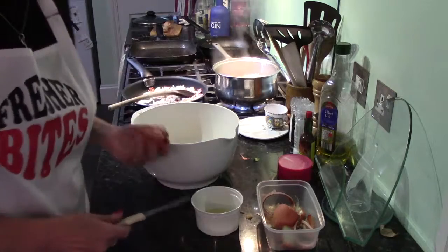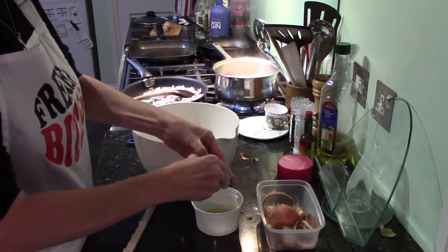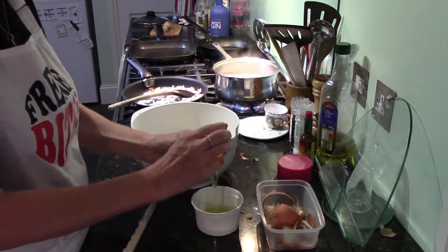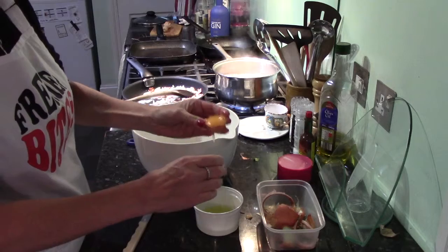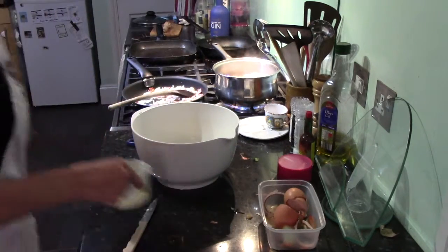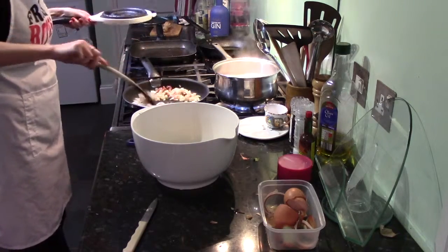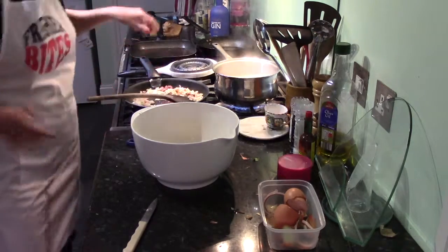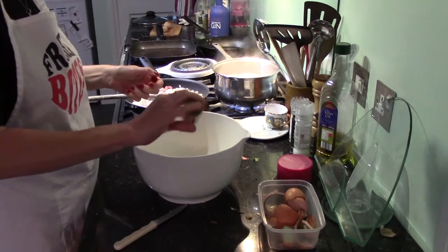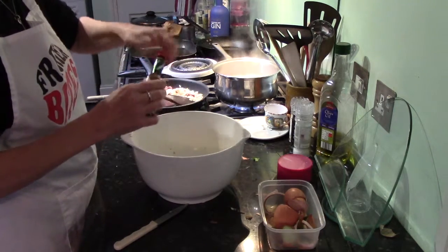I freeze them with some imaginary meringue I'm going to make one day. Crack like that, open it — it sits in one half, pop it in the other half and all the whites go in the pot. Five or six drops of Tabasco, depending on how hot you like it. The smoked one looks delicious.